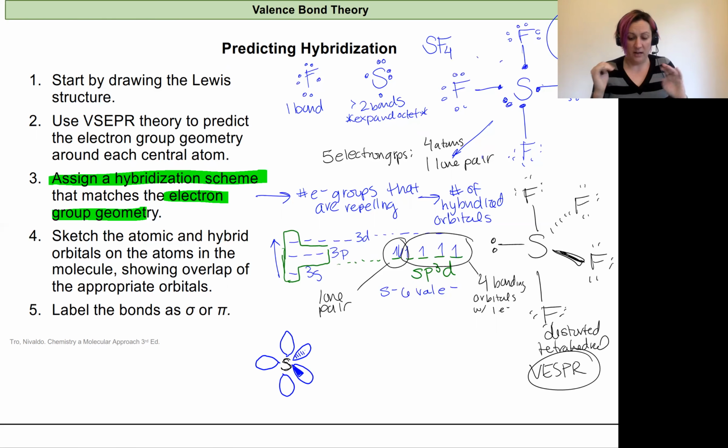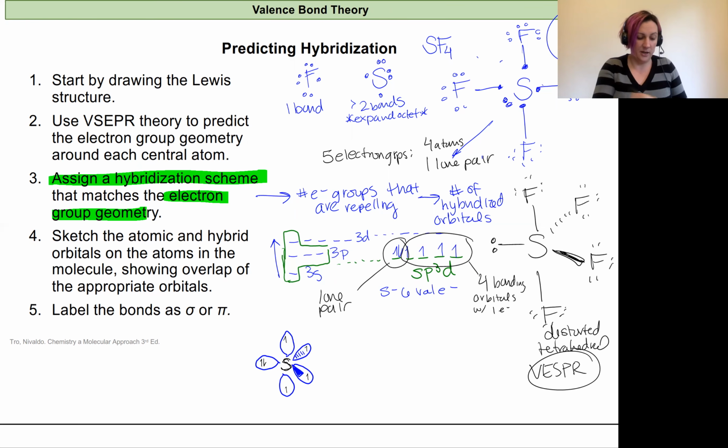All right, so now in one of these, I have a lone pair. I'm going to put this right here. And so I'm not going to do anything with that orbital. It has 2 electrons in it. It can't overlap and share it with more electrons. There can only be 2 per orbital. The rest all have 1.